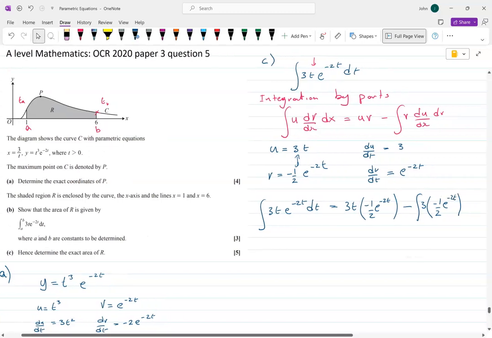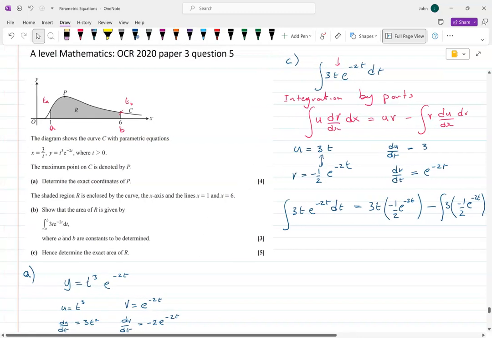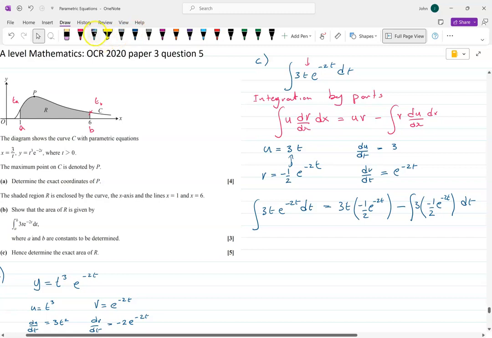Now with integration by parts, with trig or with an exponent, we often have this kind of issue with double negatives and things. I do like to tidy up as we go along, not have 3 or 4 negatives even in my expression. And so let's tidy that up. I'm not going to integrate at this stage, but I will tidy this bit up as well.